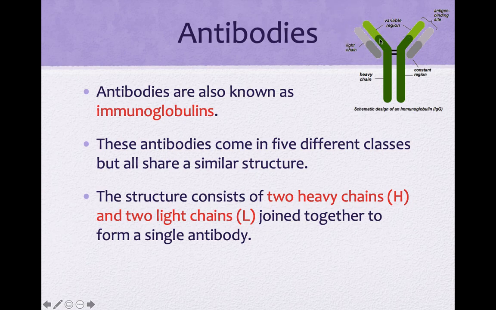The consistent region makes this thing an antibody. The variable regions are going to be different for each particular type of pathogen. So you have the 2 heavy chains here that make up the consistent regions. The heavy chains on the inside, the 2 green ones, are the heavy chains, and the 2 little gray ones are called the light chains. The variable region up here is also called the antigen binding site, where the particular things are going to be different, and where the bacteria themselves or the little pathogen are going to be held.